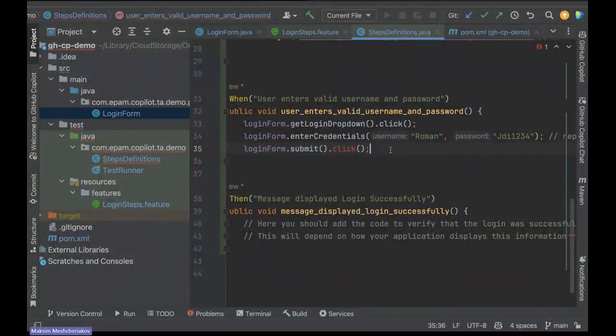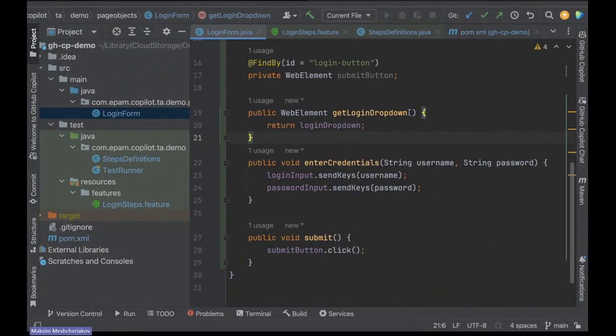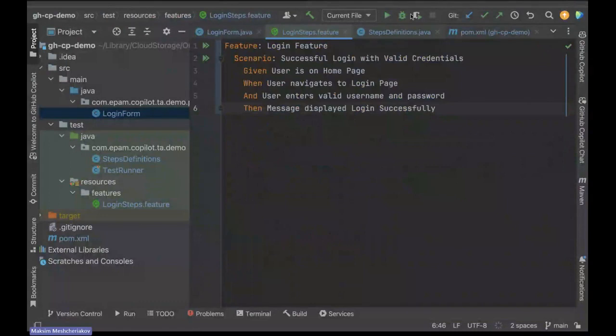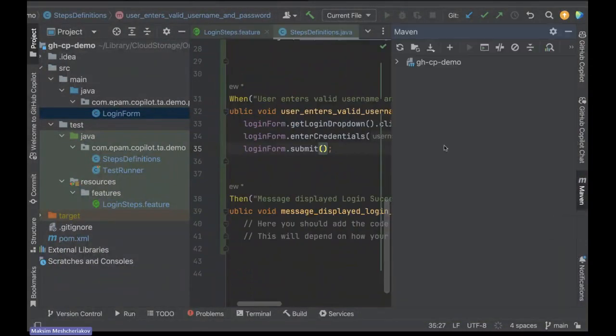What's wrong? Oh, we have no click. Just verify. Login. No, login form. Yeah. Submit button clicked. Okay, definition, and run once again.